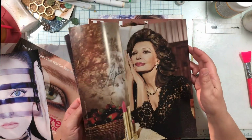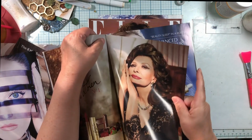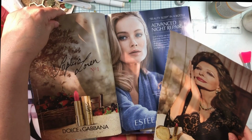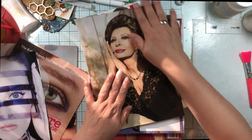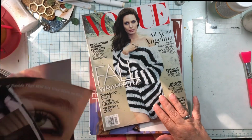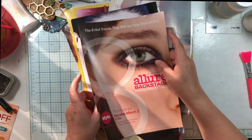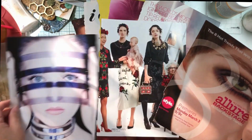Little hard with the hair. Let's use her. I'm going to use her. What is her name? Sophia Loren. I've used Sophia for something else, but I'm going to use her for funky eyes. Okay. Oh, maybe we make her the one eye? No. See, the one eye is too big. I need a bigger size for the one eye.